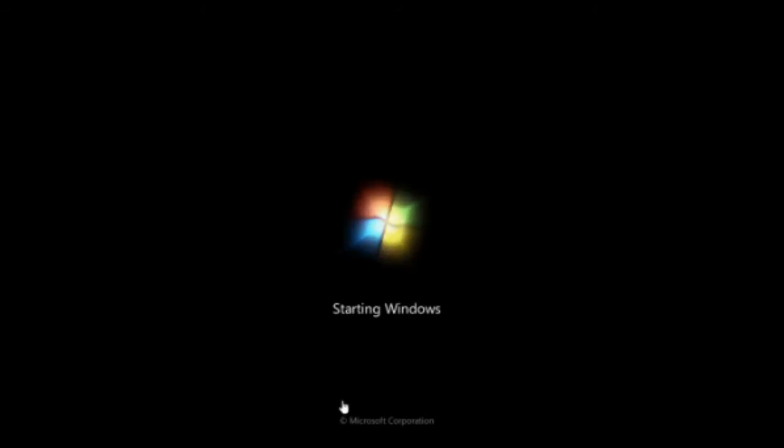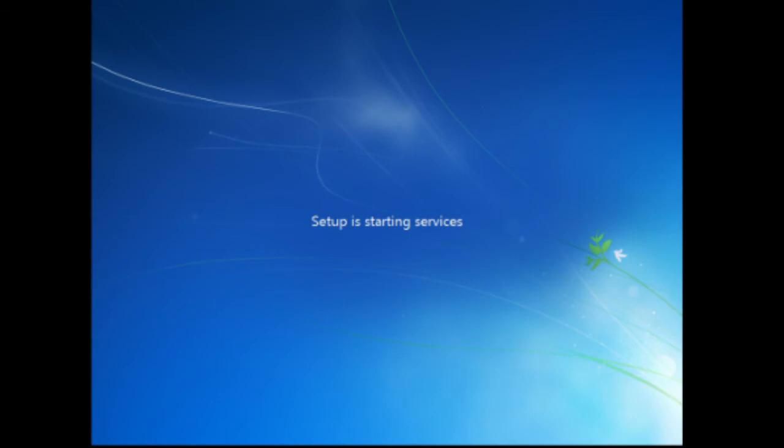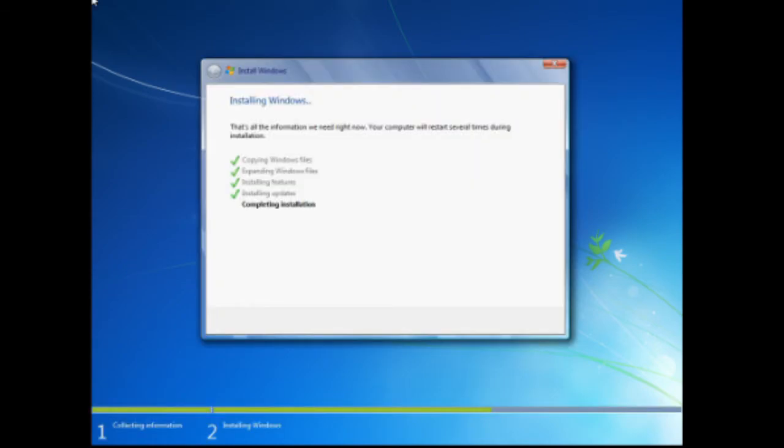See, there's the message we talked about. So we've already done the installation, and now it's just finishing up and loading for the first time. Again, about the drivers though, you go to their website, grab those drivers, bring them over to the computer you're reinstalling with, and then just go one by one and install them. So here we go, we've got the setup wizard finishing up some things, and we're getting ready to start the computer. This should only be a couple more minutes and then we'll be done here.